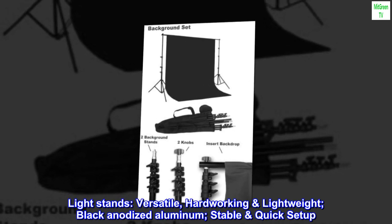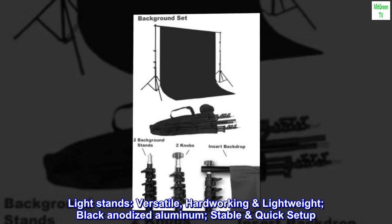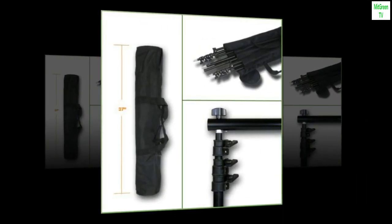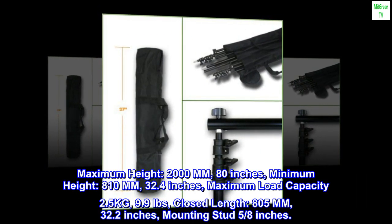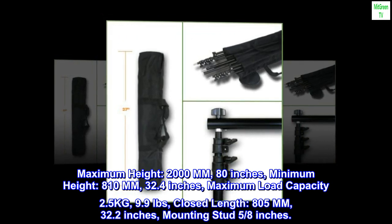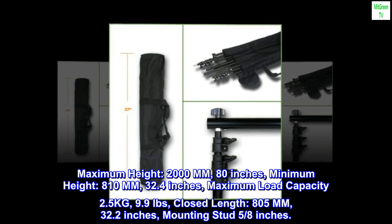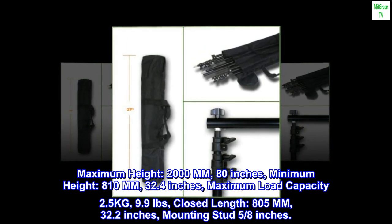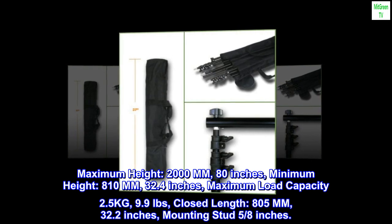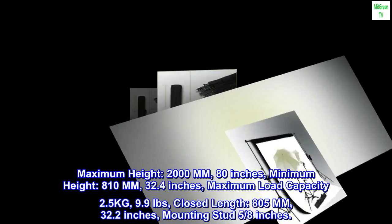Light stands. Versatile, hardworking, lightweight, black anodized aluminum, stable, quick setup. Maximum height: 2000 mm, 80 inches. Minimum height: 810 mm, 32.4 inches. Maximum load capacity: 2.5 kg, 9.9 pounds. Closed length: 805 mm, 32.2 inches. Mounting stud: 5/8 of an inch.